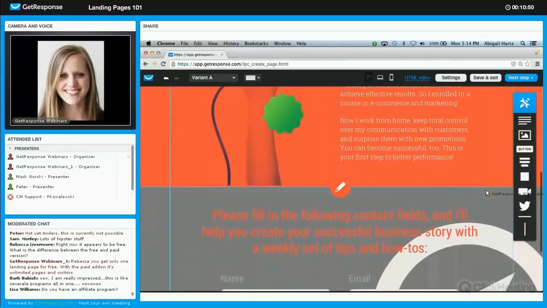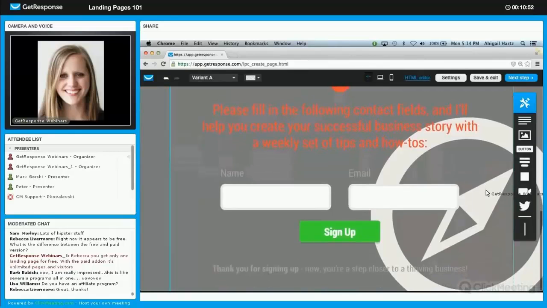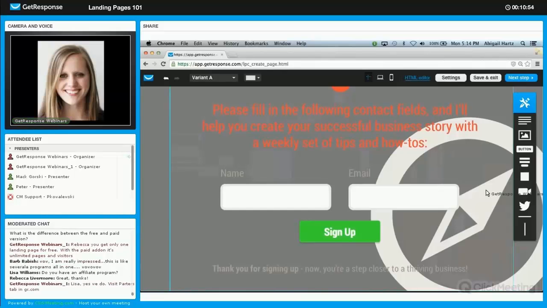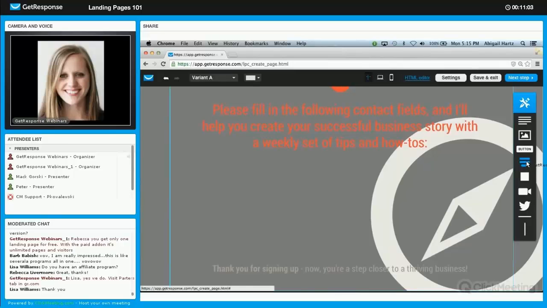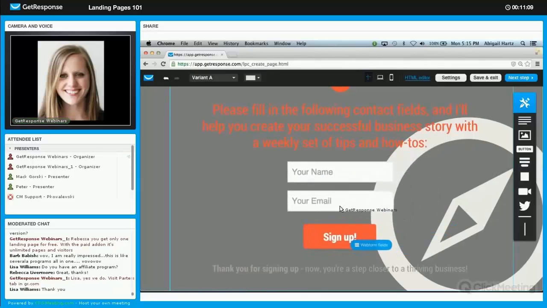Scrolling down further, let's look to the next step of our page. And now you can see the sign-up form. The web form is toward the bottom of our page. And so we're going to see the options we have. So this is by default in this template horizontal, but maybe I prefer vertical. I like how that looks better. So I'm actually going to delete this form and go over here to the web form as promised. I'll show you how you actually need to use that. And we'll drag it right on over.